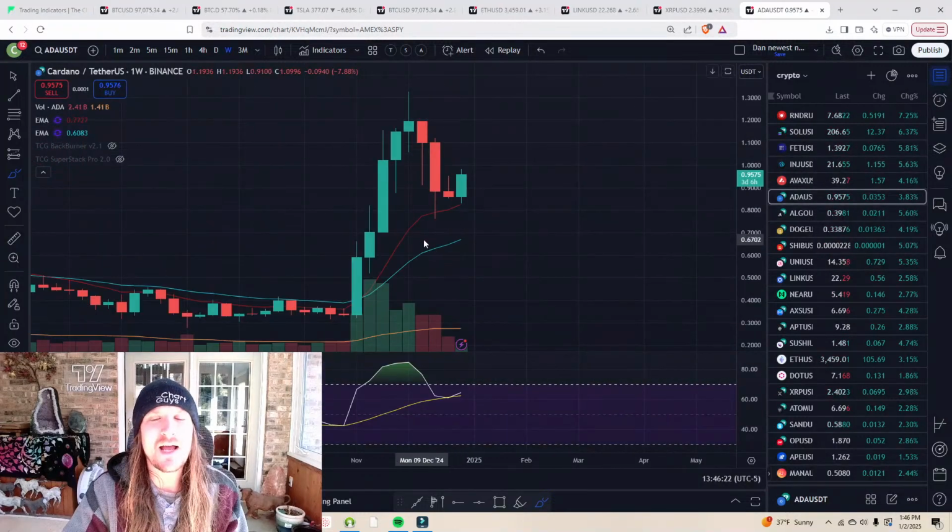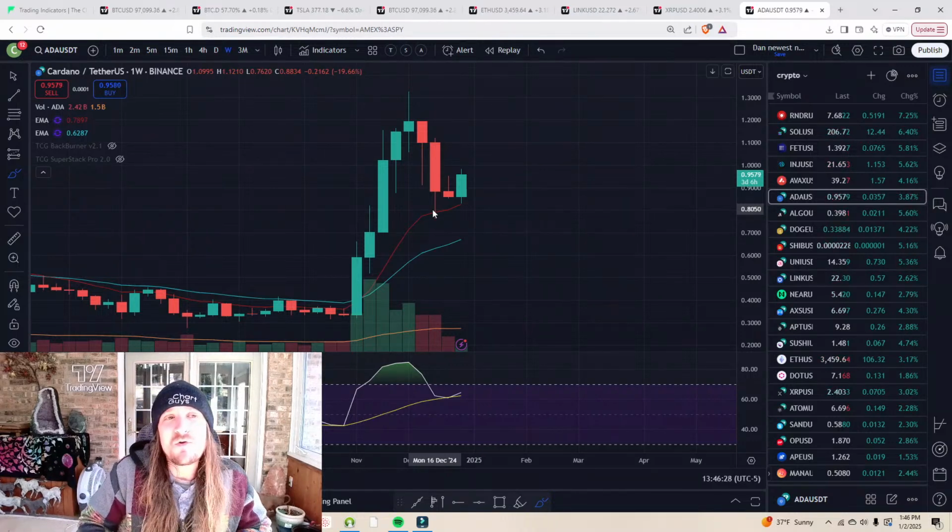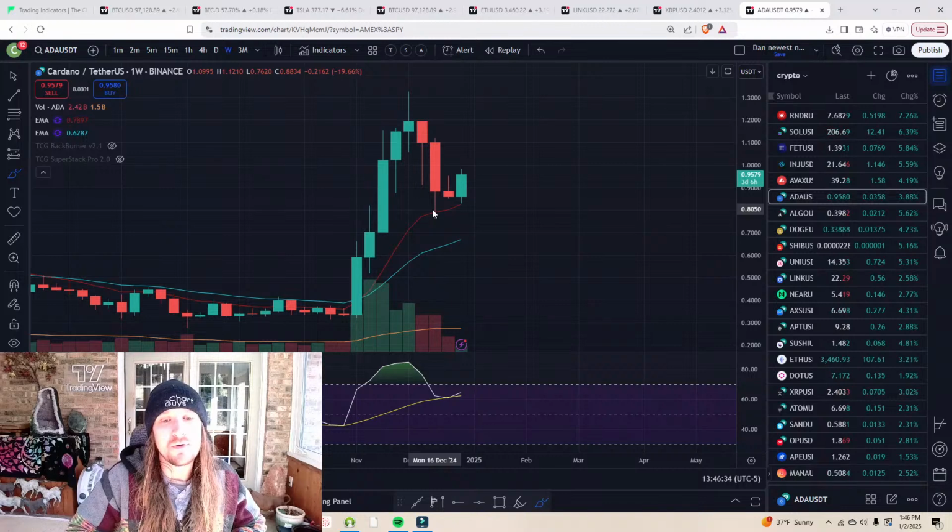ADA set the weekly high or low. On the names that set the weekly high or low, that's now a very important level. If we break that level, we confirm weekly downtrends and we give back a lot of the pump to end last year. Gotta hold those lows if we're going to stay bullish and confident in Q1 2025.